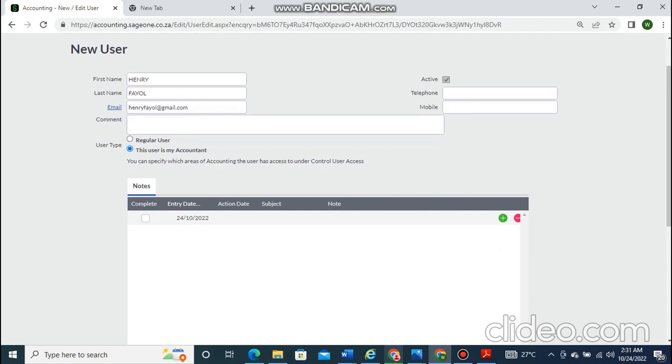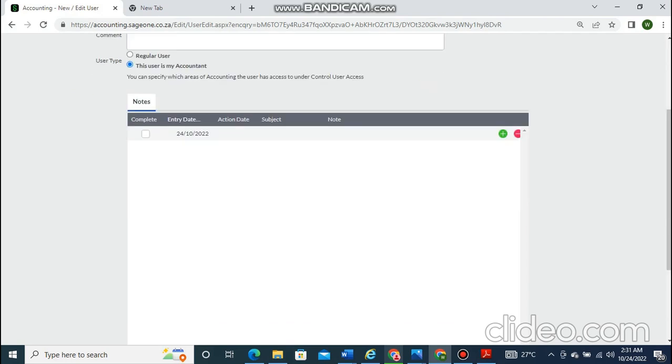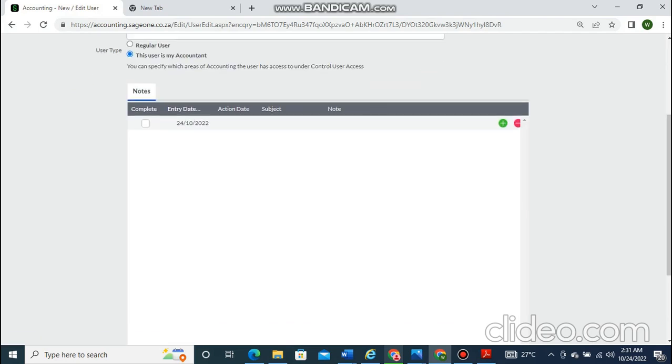Once you're done with this, you then scroll down. You can see we have notes. On this very day, is there any information you want to maintain? Maybe you want to drop a particular piece of information from today. Henry is in charge of this. He will be held responsible, because when we are talking about the accountant or the user, you're adding responsibility.